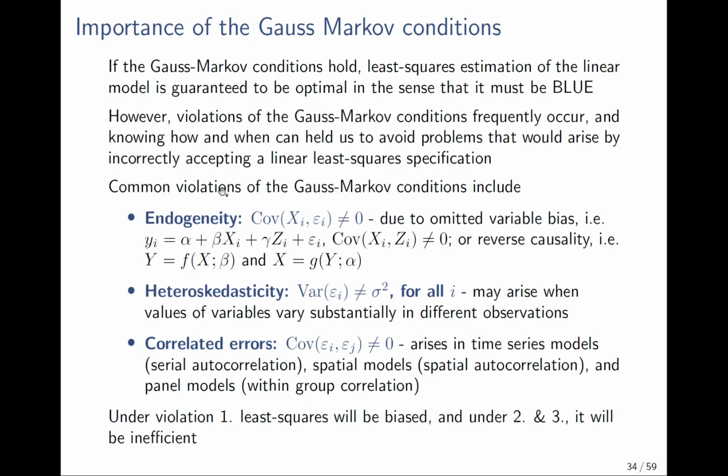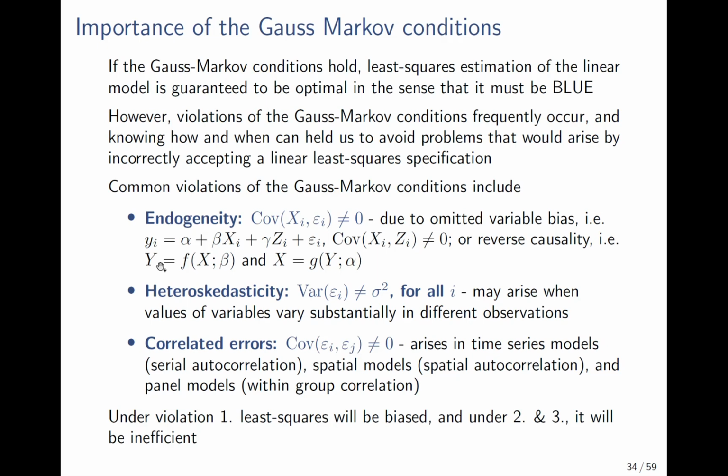First off, the assumption that the error term is distributed independently of the covariates is a common one that fails in regression analysis. It could happen, for instance, because we have a set of variables z that we don't observe. So they end up in an error term that comprises both gamma z_i plus e_i. This would be our error term if we don't plug those variables into the model. And as long as x is correlated with z, which often happens, then we're going to have an error term that's correlated with x, and Gauss-Markov condition 2 is going to fail. That's called omitted variable bias.